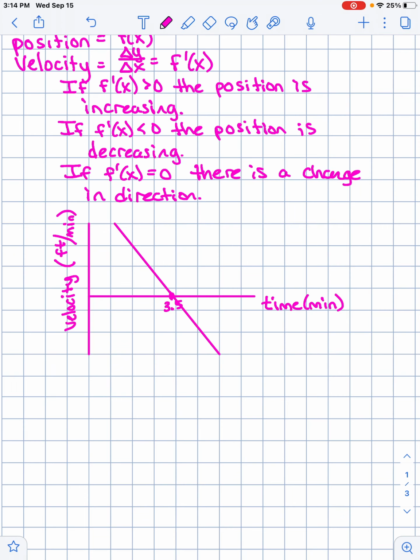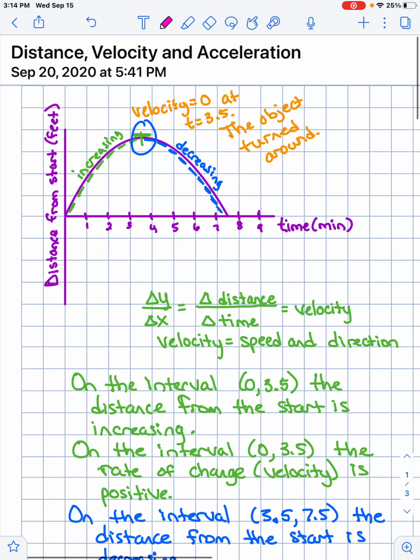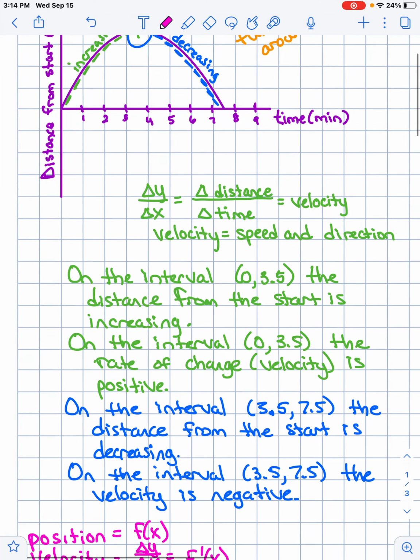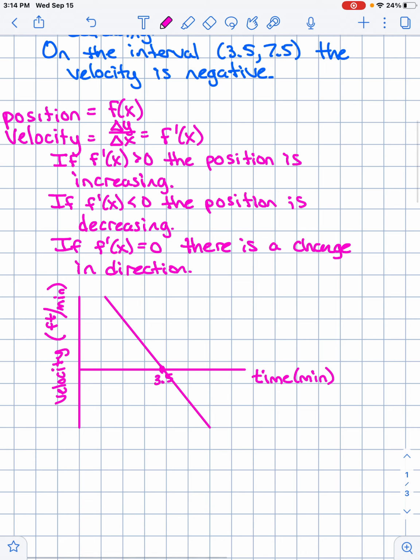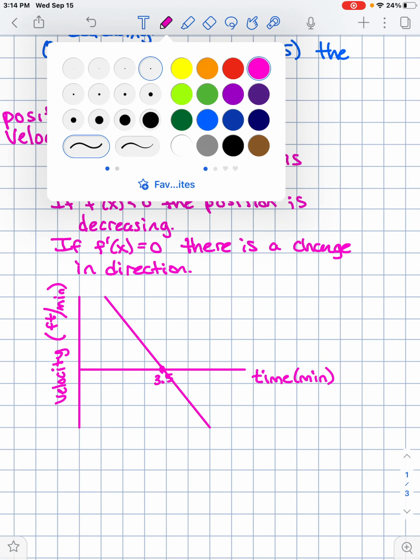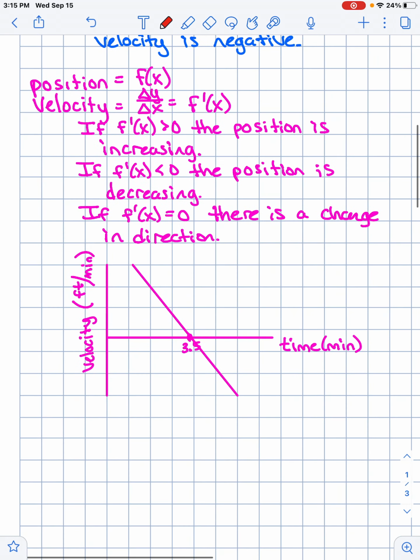Now let's think about what you know about derivatives. This was a parabola. This is an x squared something. So it's a quadratic. And you know that the derivative of a quadratic becomes linear. So it kind of makes sense that from the position function, the velocity would be a linear function. So the rate of change of the velocity is constant. What if we find the rate of change of the velocity? So what is that called? We said it was constant, but what is it going to be called? Some of you already know. You've taken physics.